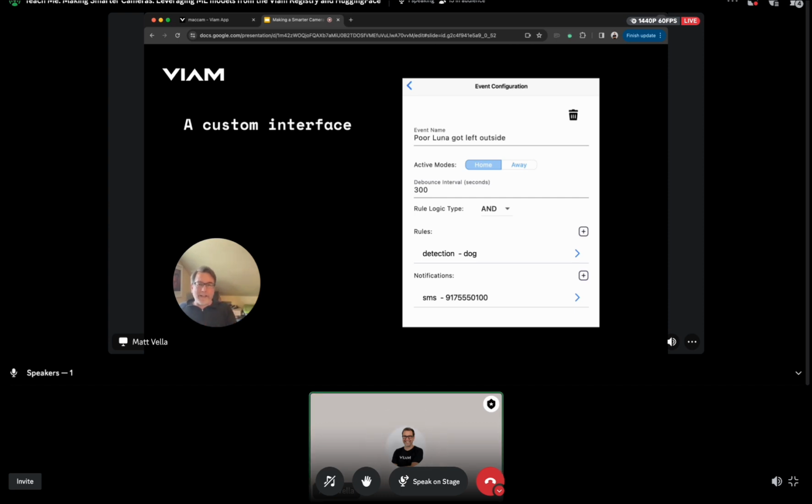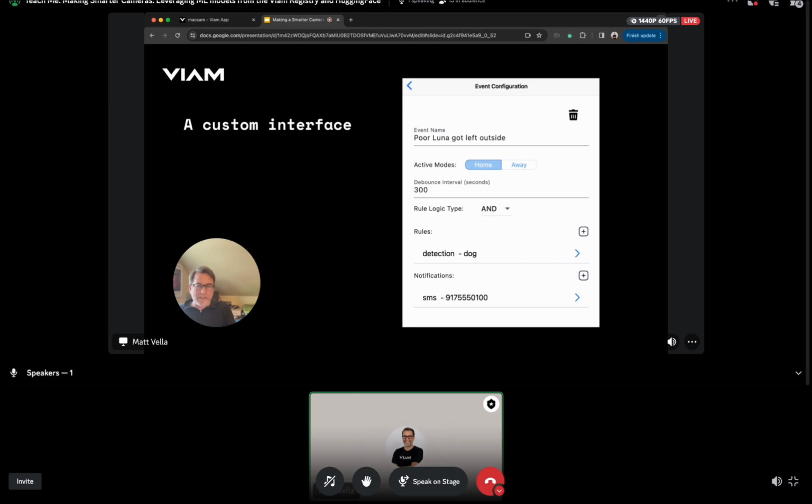And part of the motivation was I thought it was really tedious to configure these rules for my smart camera using JSON. It's a big, kind of ugly JSON structure. And so what's interesting about this app is that it's using an API not only to talk to the machine that is running the camera, but also to the VM cloud to see what configuration exists for the event manager module. And so it pulls the configuration, it allows you to edit rules, it allows you to add new rules. I'll actually try a live demo of that in just a few minutes.